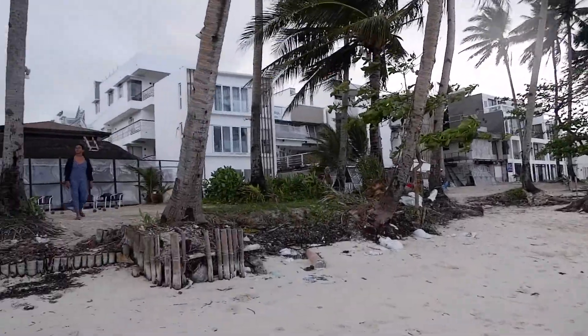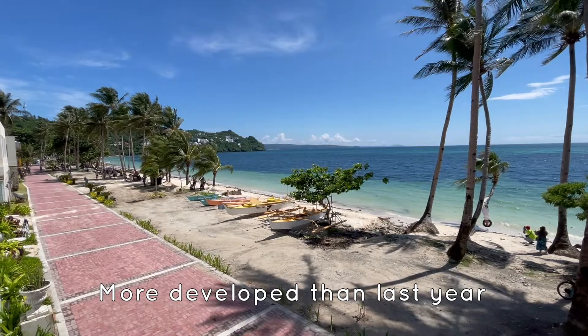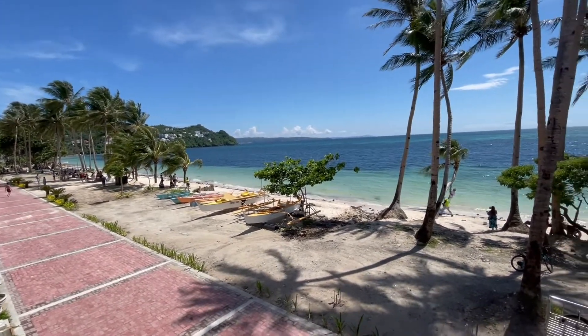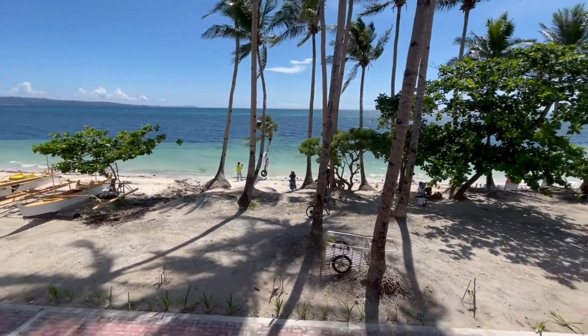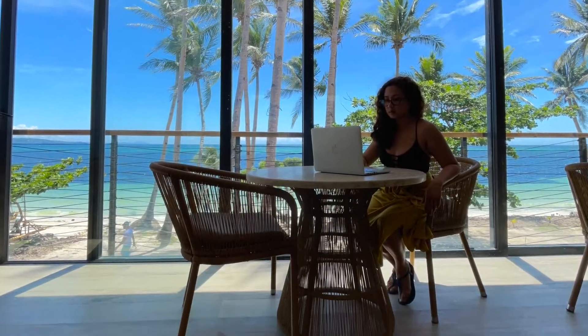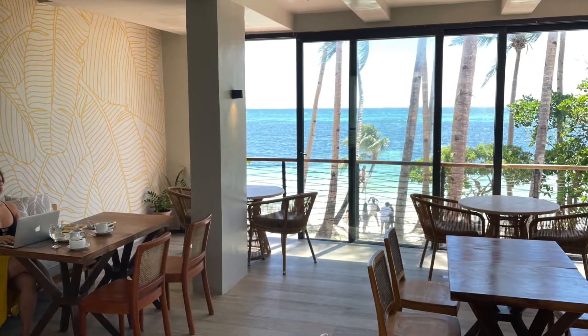Pro 4: There have been a lot of developments in Bulabog Beach. Compared to last year, Bulabog Beach now has a walkway for pedestrians and bikes. That means Bulabog is getting more popular, and the hipster snobbish traveler in me is kind of hoping Bulabog stays pseudo-secret for a longer time. Pro 5: And if you booked a good Bulabog apartment, resort, or hotel like I did, then you'll love the morning views and being away from it all.